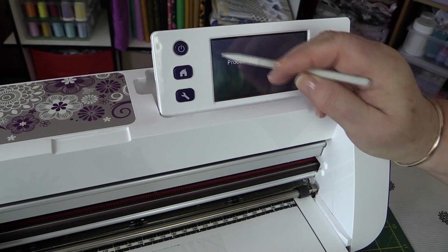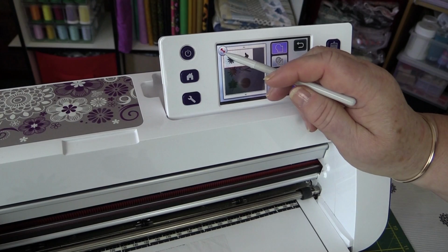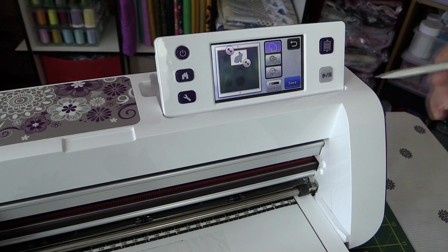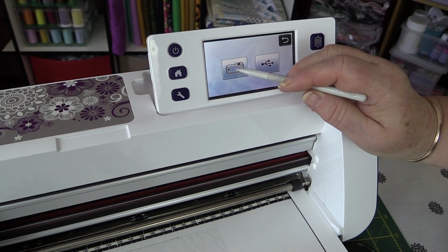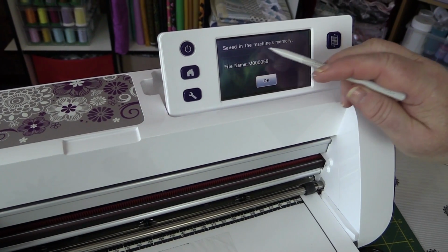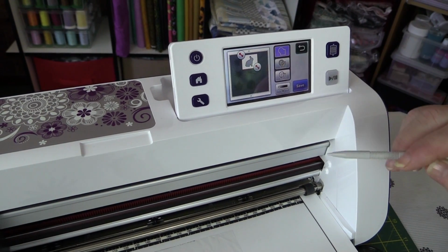You can scan the whole sheet into your machine if you wish. There we go, but I just want the rabbit. Now I'll press save, and I'll press machine because I want it to save to the machine. And here you are, it says it's saved in the machine's memory and it's given me a file name, so I press OK.